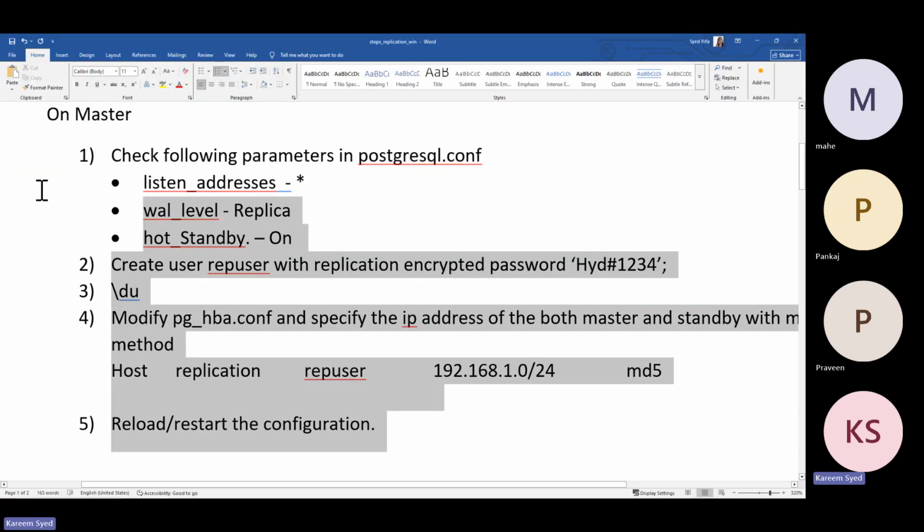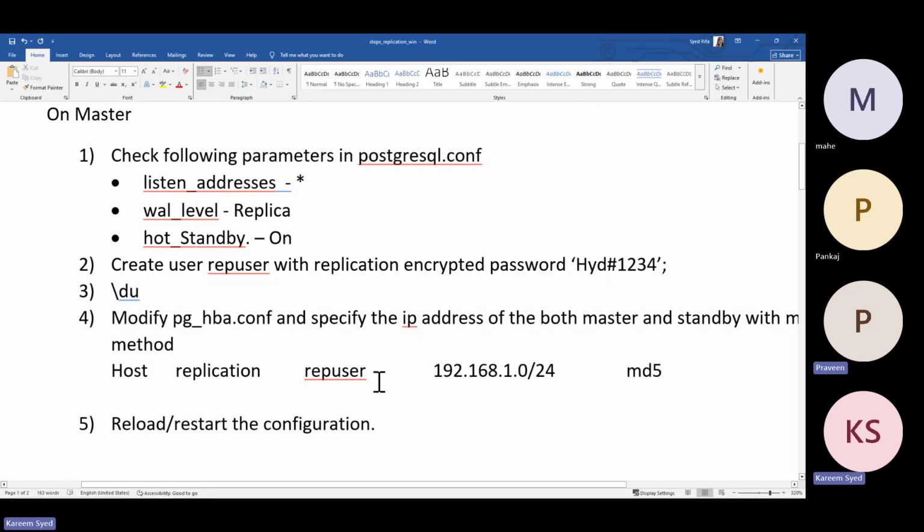Fine. Let's check here. Clear it. Our primary is ready. Any questions here? Very simple configurations are there. Clear, right? Praveen, Pankaj, Mahesh. No, sir. Fine. And sir, whatever configuration we did, we can use the same setup by using pgAdmin also, right? That graphical user interface also. Correct, the pgAdmin also we can do.